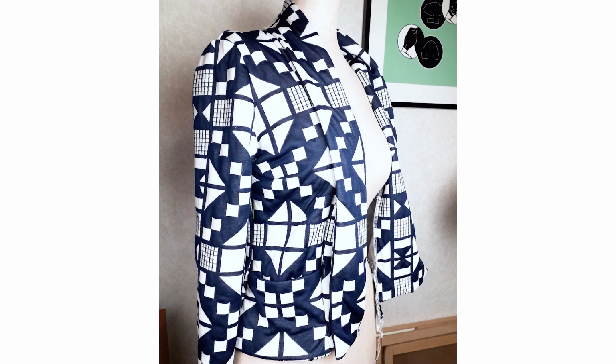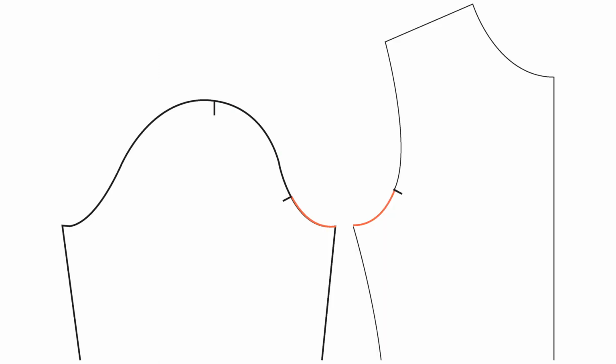What I highly recommend here is to use notches. So if there are no notches on the pattern pieces, you should definitely add a few. I first measure the distance of the sleeve opening on the arm side, and then I place a notch on the bodice piece of the sleeve opening, and then I measure the same distance on the actual sleeve, both on the back and the front, add corresponding notches, and this has just made everything much easier. So just add notches, and again, make sure that all the pattern pieces align when you cut them out.